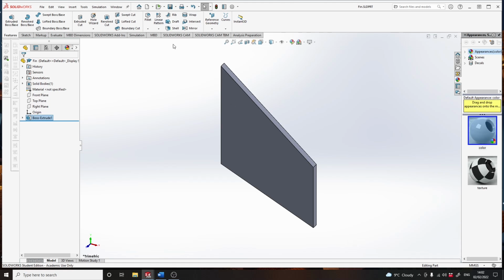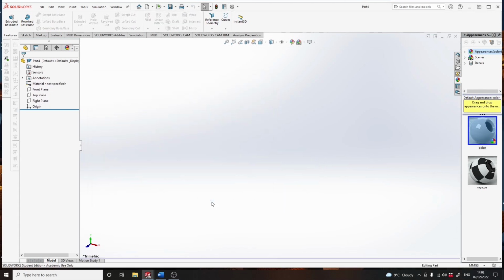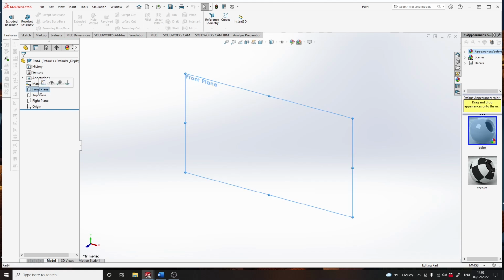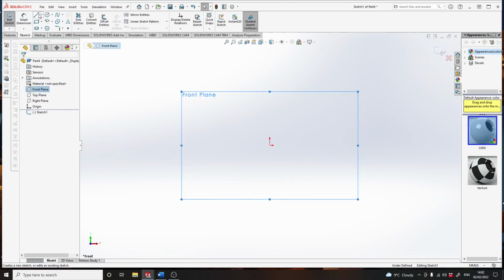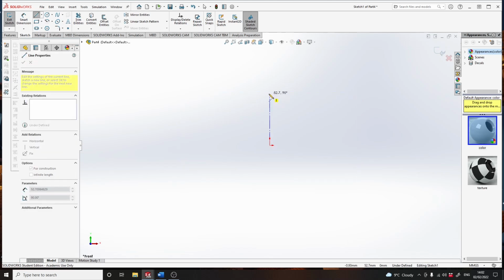Let's draw an egg. So, new part. So the egg is a little bit like the bottle. We're going to do it as an axis of revolution, but this time it's going to be solid, so it's slightly easier. Do front plane. I'm going to do my little axis to start off with, just because we might need that again in a bit.